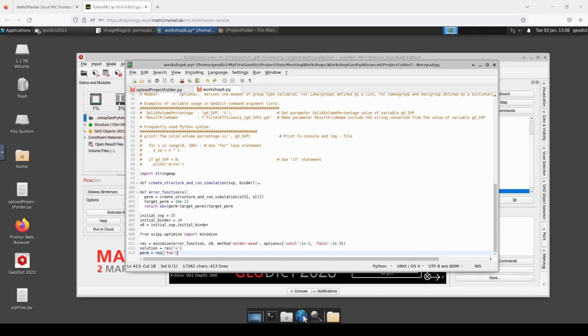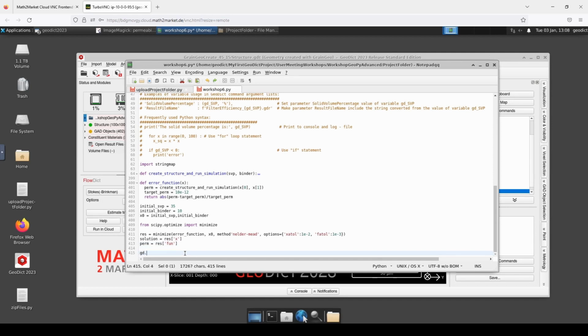The SVP and binder values that it has after the last iteration of the optimization can be inserted into a final message box, as you can enter new lines in this message by writing \n permeability curly brackets perm. We include an output which has 3 lines in a box, with the final SVP value, the final binder value, and the final permeability after this optimization process.